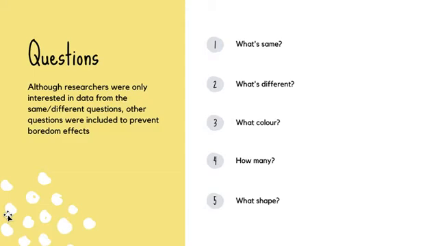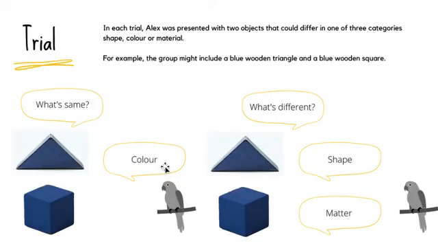What was the question asked? Although researchers were only interested in data for the same-different questions, other questions were included to prevent boredom effects. So this is the only question that matters. We want them to know whether it's same or different, right? But because we don't want the question to be the same all the time, they also added other filler questions. For example, what color, how many, what shape.